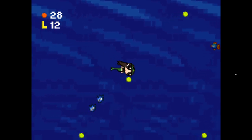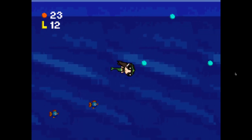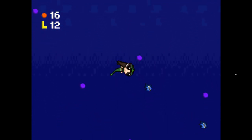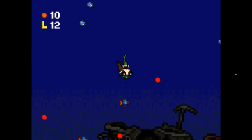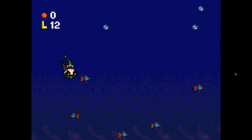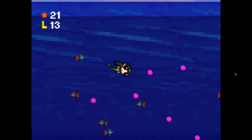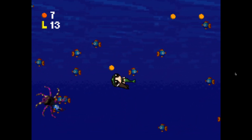But yeah, this control scheme is very basic in terms of the swimming gameplay. It's just direct movement, but that's okay. Not everything has to be Echo the Dolphin. And it's definitely better than something like a Mario type swimming, which is always very frustrating. Okay, door should be open now. I don't know what proportion of this game takes place as a mermaid. Watch out for the spinning octopus, which is also a sprite rip from Donkey Kong Country, by the way. Nice music. Wonder where it's from.